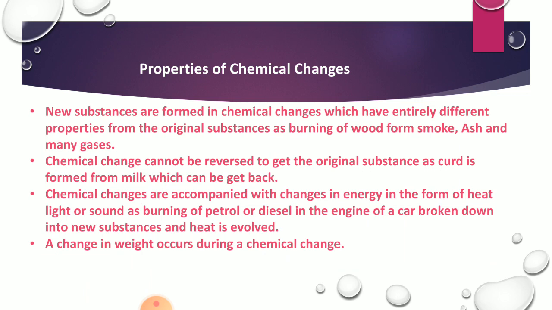Again, we have studied the burning of magnesium. When magnesium burns, it produces a white powdery mass, white powdery ash, that is magnesium oxide. So magnesium oxide is now present in the form of ash, and we all know magnesium initially was a metal. So obviously it is a metal, so it will have luster. The magnesium oxide formed after the burning of magnesium ribbon, which is an ash, does not have the same color or luster as that of magnesium.